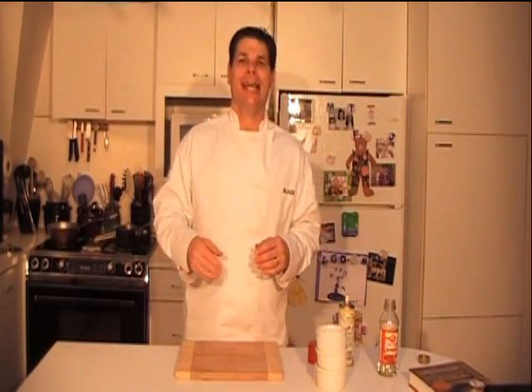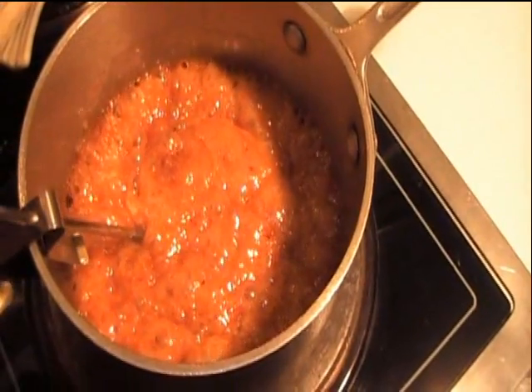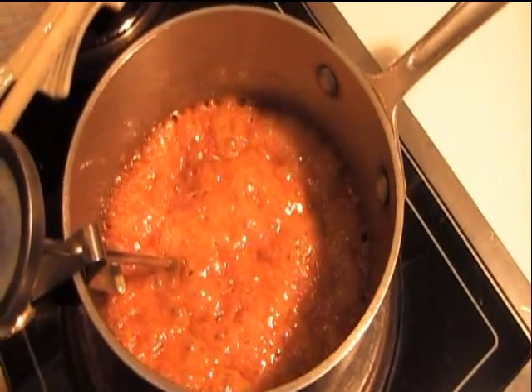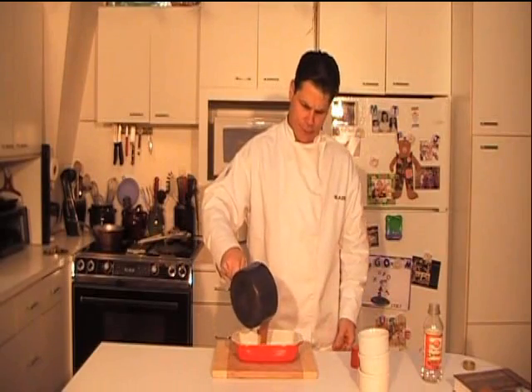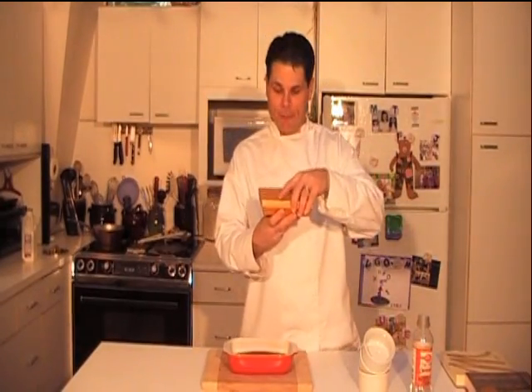We want soft caramel. Once it hits cool water it cools down to basically room temperature, but we're not going to be dropping balls into water — we're just going to be looking at a thermometer. We know through other people's scientific efforts that the soft ball stage is when that caramel hits 248 degrees. You can see the beautiful color, and it actually gets even more beautiful as it cools in a greased ceramic dish. You can use any greased pan or greased candy mold. I'm going to pour this hot caramel right into my pan. In my ever-so-shameless way, I put all my caramels from an earlier batch in a nice pretty Godiva box — it's so convenient.